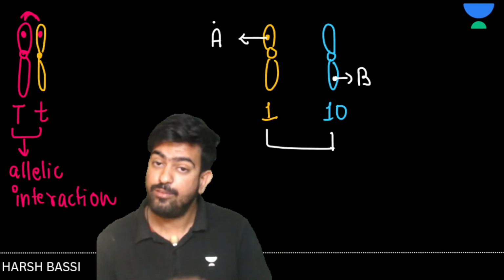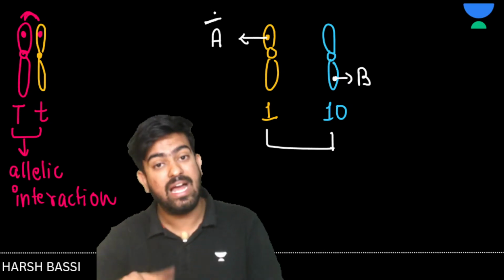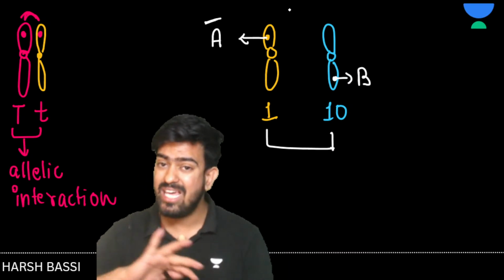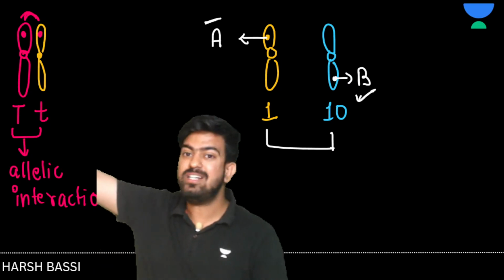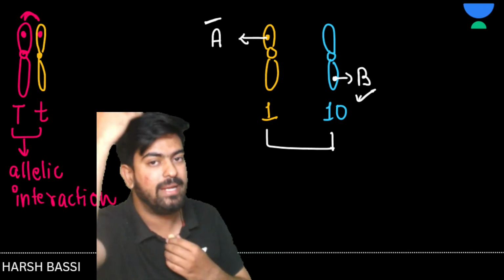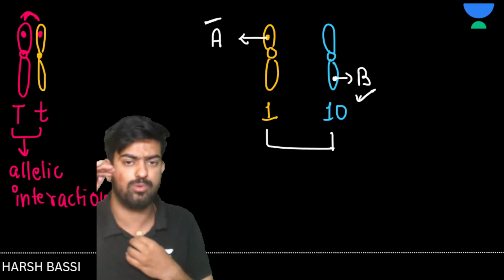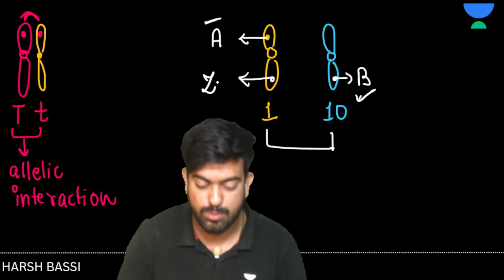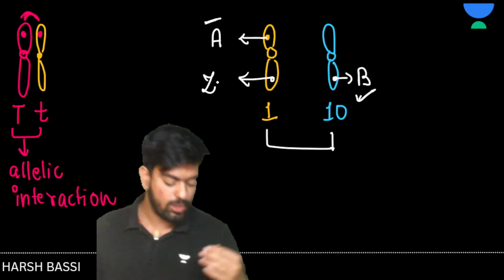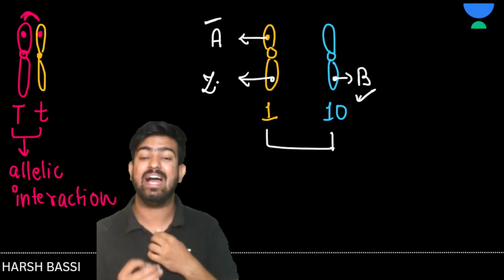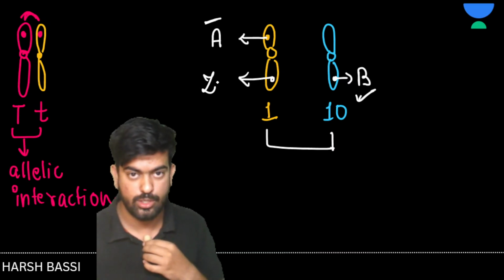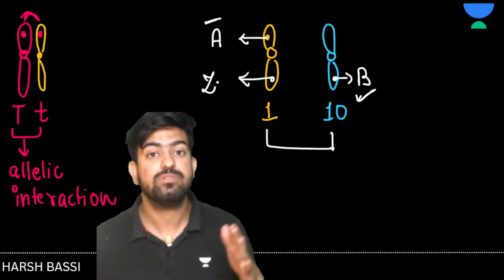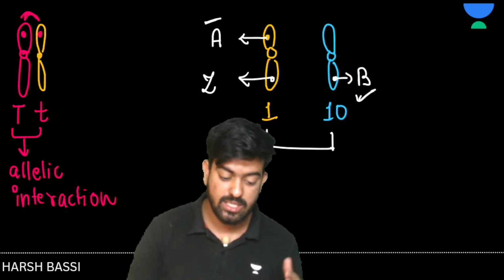If it was allelic interaction, this A would have interacted with small a only. But now this A is interacting with some other gene which is present somewhere else. It may be on the second chromosome, the third chromosome, or on the first chromosome also. Maybe on the first chromosome there is another gene, let's suppose Z. If A and Z are interacting, then also we will call it non-allelic interaction. So here alleles are not interacting with each other; different genes are interacting. Now let us understand this thing again.